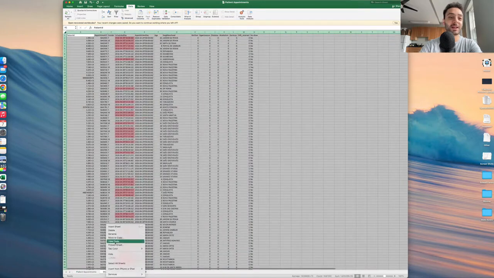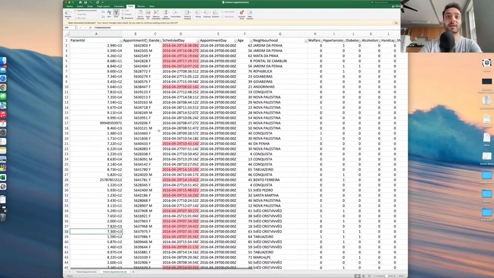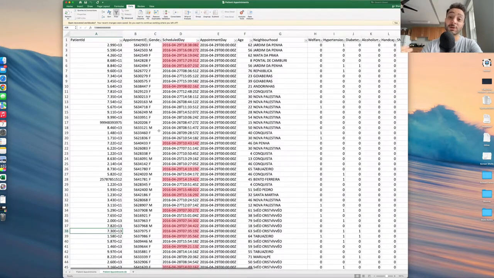Let me go ahead and delete one of these just so we don't have any confusion. So at this point, we have a duplicate sheet here with the same data. The reason I did this is I actually want to go ahead and delete duplicates on it, so I don't want to impact the data on our original sheet. I want to have that as a reference. So that's the purpose of the copy here.